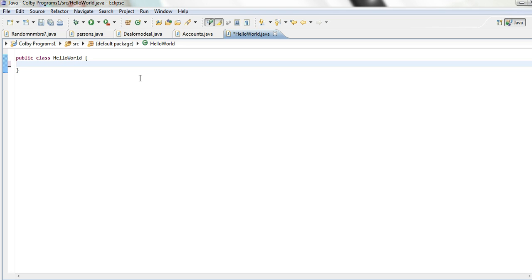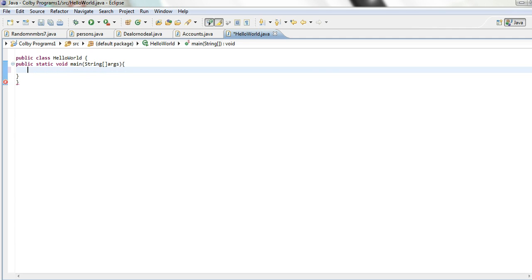So then what you do is, in order for the program to execute the code that you type, you have to implement this one method, which is the most important method in programming, which is public static void main, and then in parentheses String args, and then you do the little squiggly line bracket, and when you hit enter, another one will appear, which creates your method area.